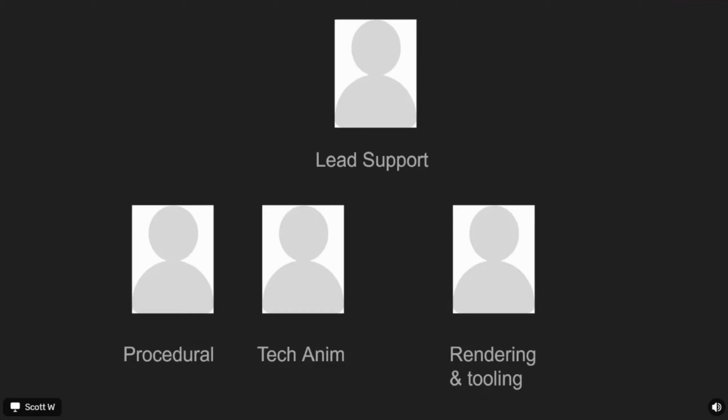But when we talk about specializations, what kind of work does someone who specializes in a specific area do? So I'm just going to go through a couple of examples of what specific technical artists would go through, maybe not on a day-to-day basis, but just the overall tasks that they do. I'm going to start with a UI technical artist.